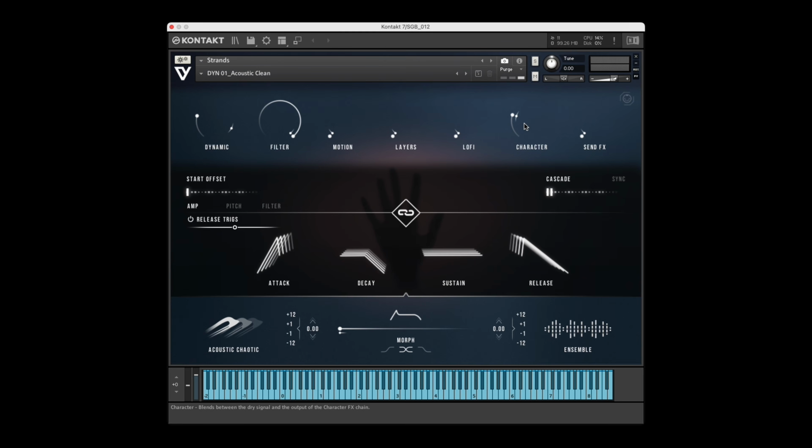We can use the gain control to make the release triggers more subtle or dramatic. However, there's actually more going on here. Under the hood, STRANDS will also auto-level the release triggers based on the natural attack of the chosen sound source and the amp settings used. The result is an incredibly responsive set of release triggers which follow the dynamic of your playing.